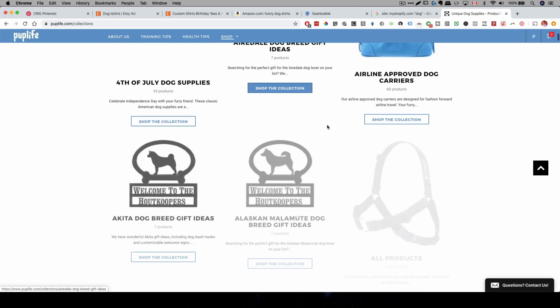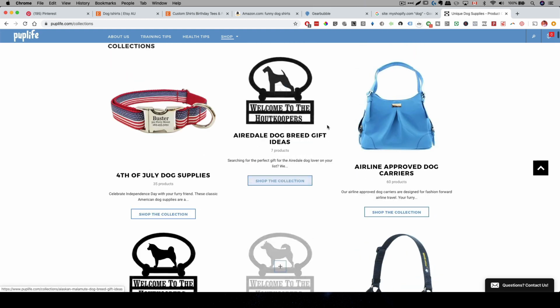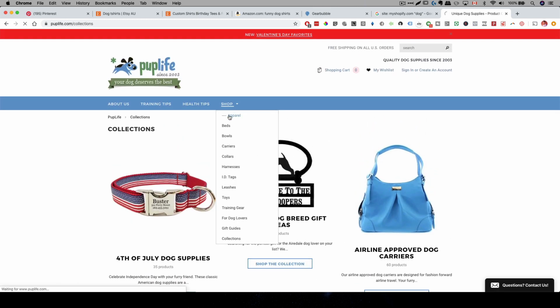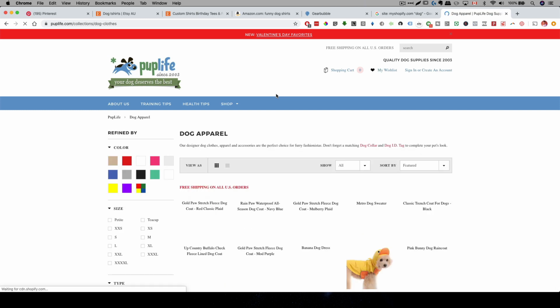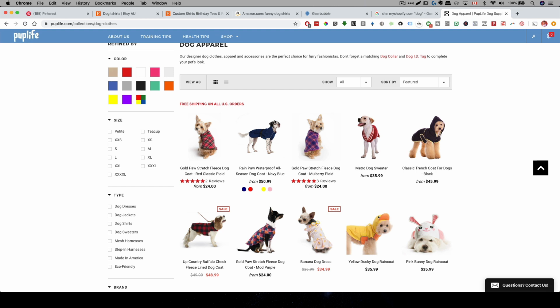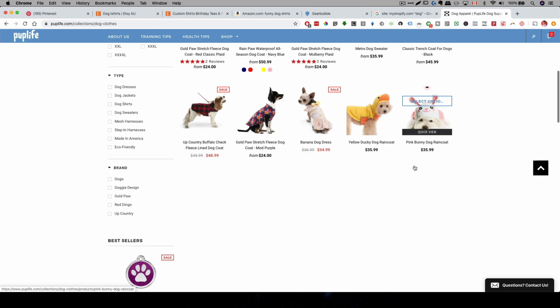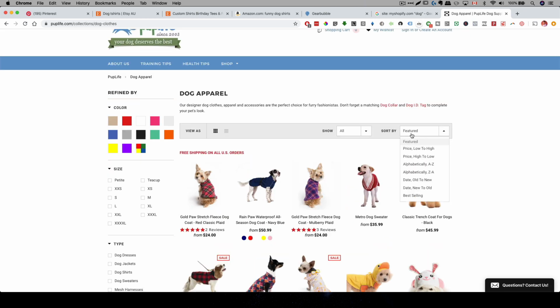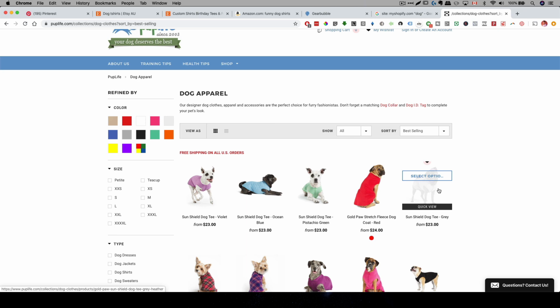So under collection, we can see the different collections they have over here. If we go to apparels, let's take a look at what they have. All right, so a lot of dog vests over here. We can sort by best selling and see what the best selling items are.